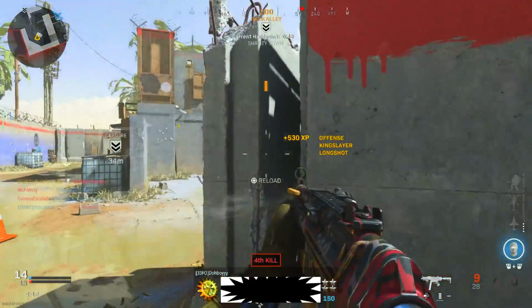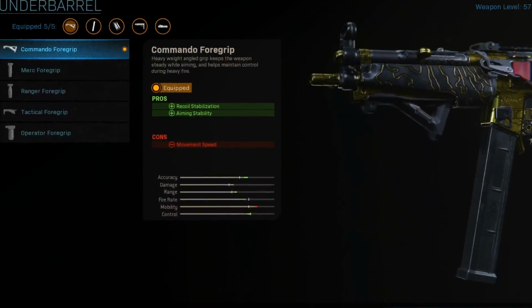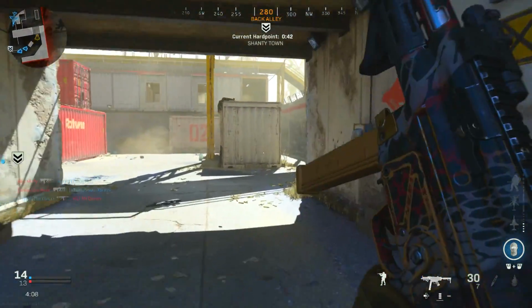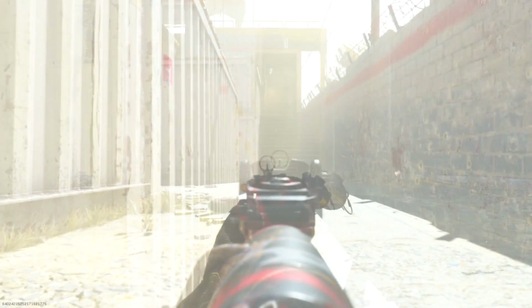The underbarrel, 100% the Commando foregrip, so you could get that extra recoil stabilization and aiming stability, which helps you out a lot at longer ranges, and it does take away some movement speed, but guys, it's an SMG, you're moving fast anyways, don't worry about it.